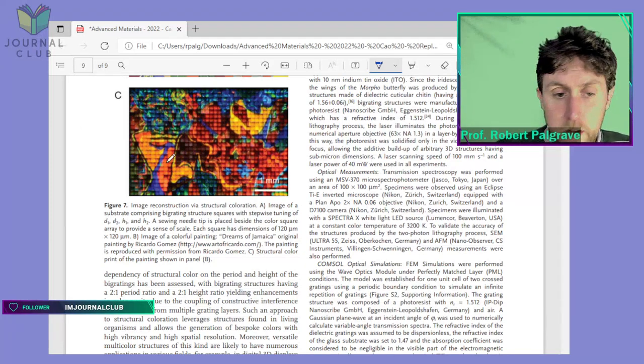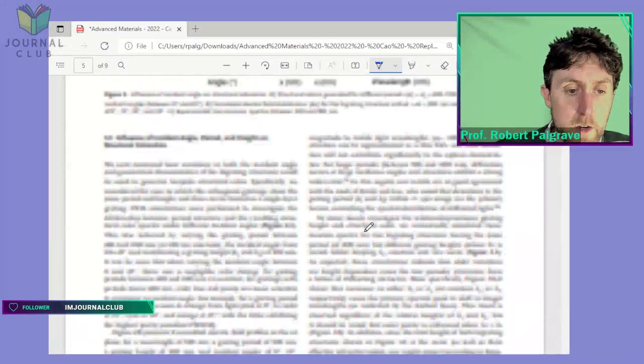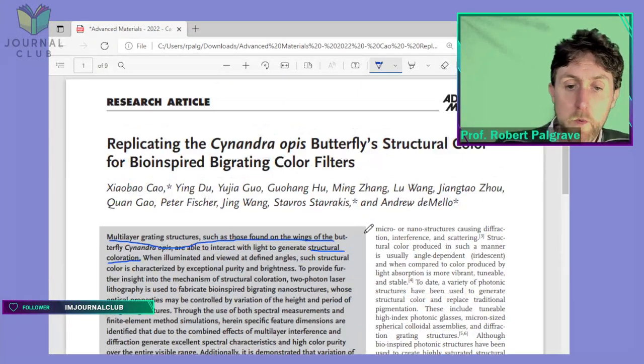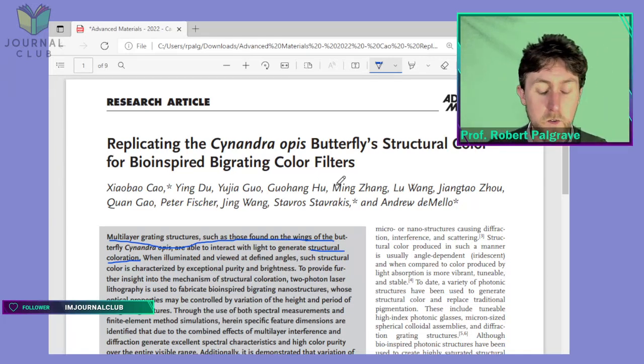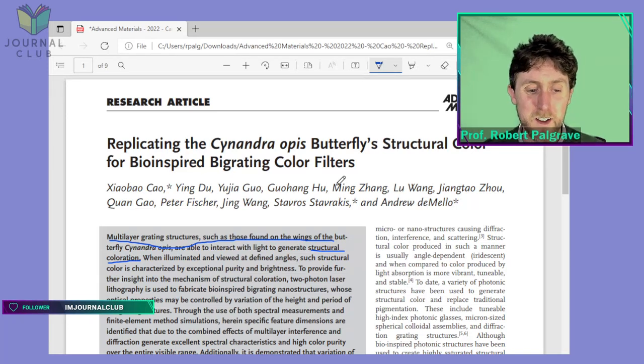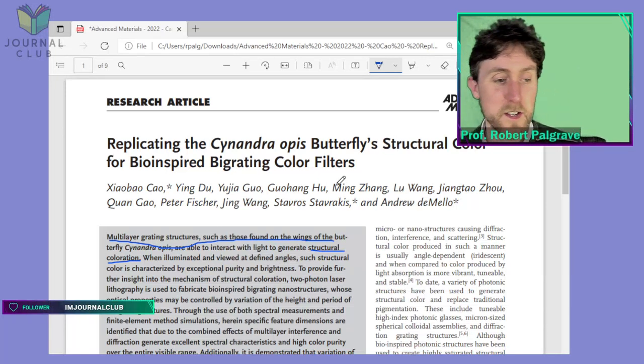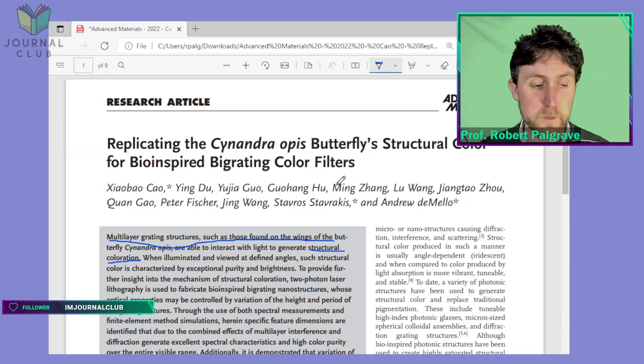Okay, so I think we're gonna bring the stream to an end there. A little bit shorter than normal, but I think this is a paper that we could cover very well. It had a really central, clear idea. The methodology was hopefully quite easy to understand, and the results kind of spoke for themselves. That's what happens when you're doing color science, color materials. You can just take photos and stuff, and that I think explains the materials as well as spectra can sometimes. Okay, so I hope you enjoyed that paper. I think that's a really, really interesting example of bioinspired materials. As I said, a really big field, and there's lots of exciting work going on there.